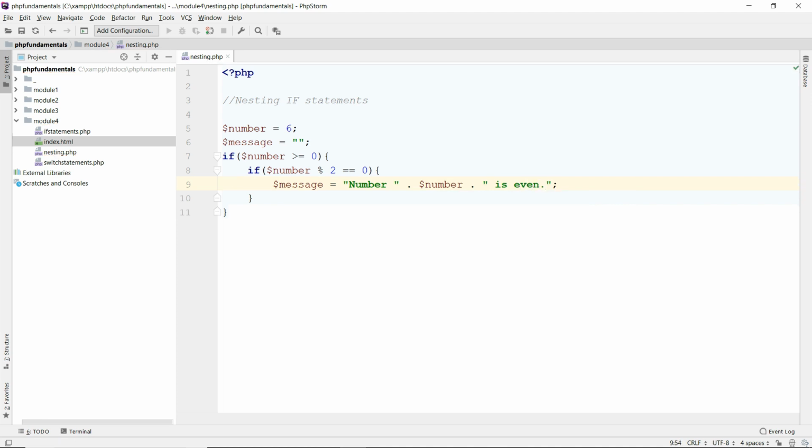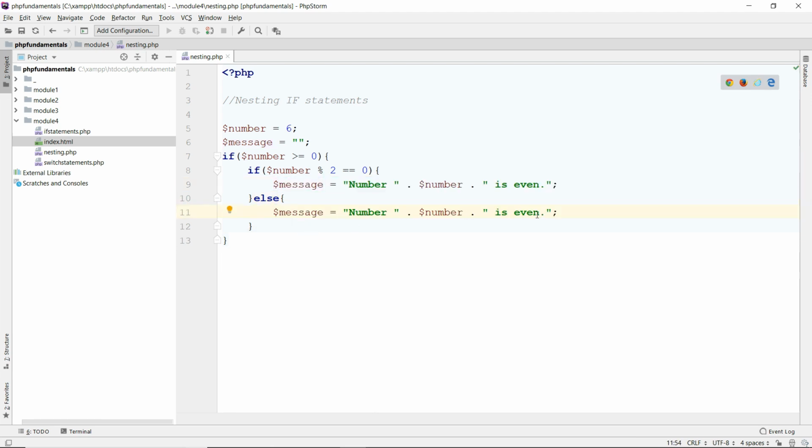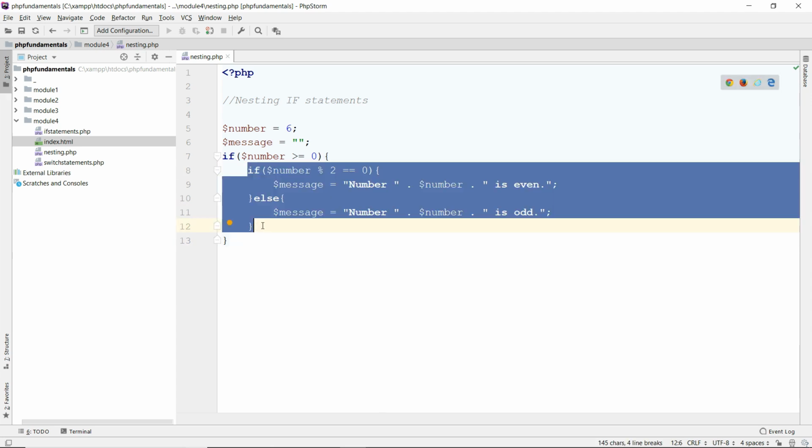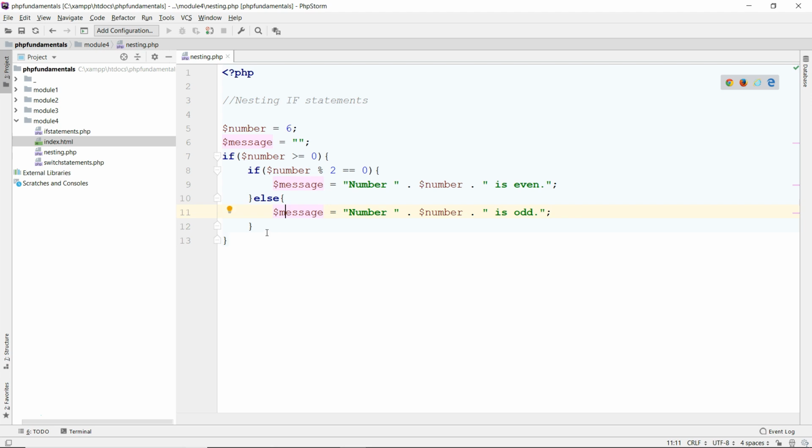If this is not the case, we can say else, and then do the other one. I'm going to copy this and put it here: number is odd. So you can see that I'm nesting the if and else statements inside a single if statement. It's like a tongue twister, inside the if block.